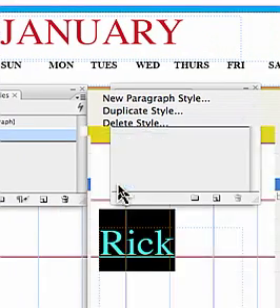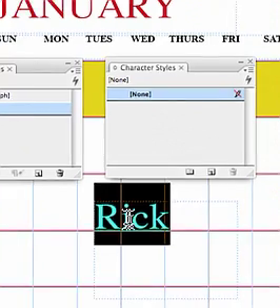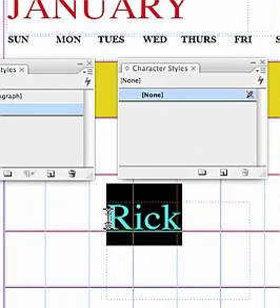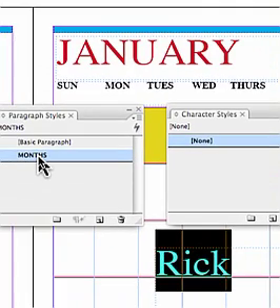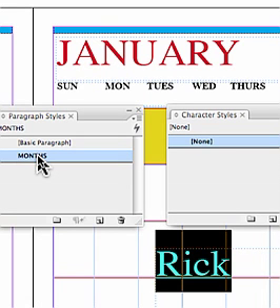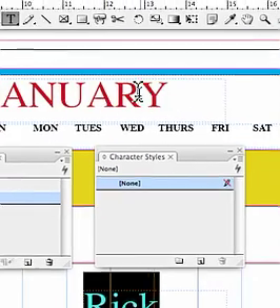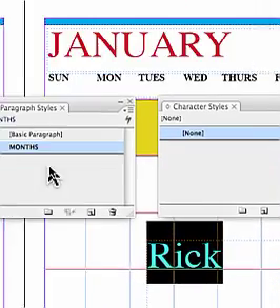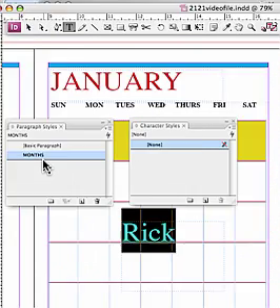So clear the overrides. The text got a little bit smaller. It went back to being regular instead of bold, and once again the plus is gone. So it's back to purely having the specifications of the style sheet and nothing else. And so it's very important that you set up the style sheets and you use them appropriately, and don't come in and start changing and tweaking your type all over the place.